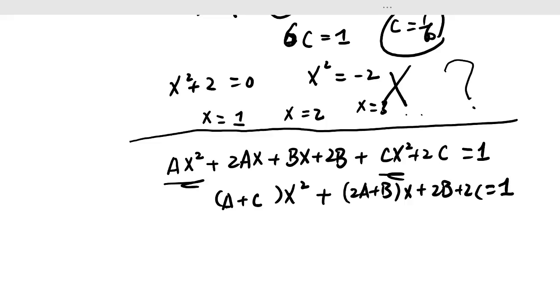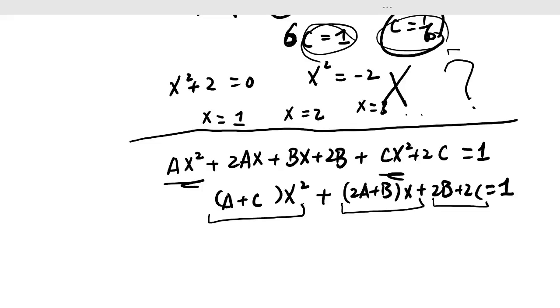Compare the left side and right side. I know this has to be 0 because the right side has no x squared. This has to be 0 because the right side has no x. And this remaining part must be 1. Maybe we can combine those two methods because I already have c, which is 1/6. That means in order to have this part be 0, a has to be negative 1/6. However, I just want to continue this method.